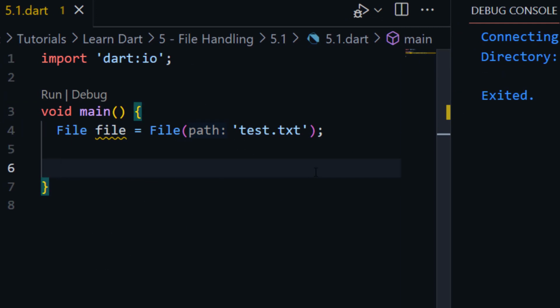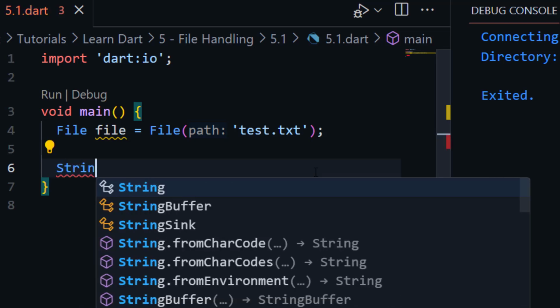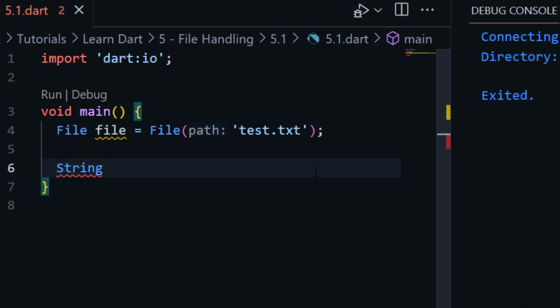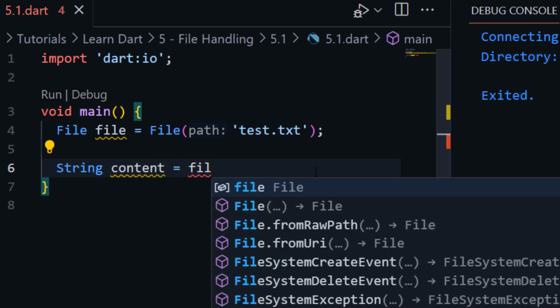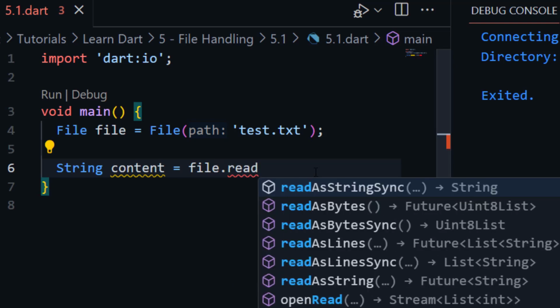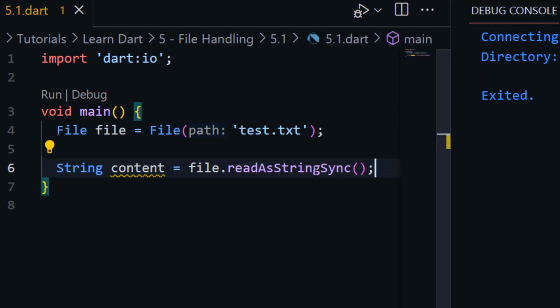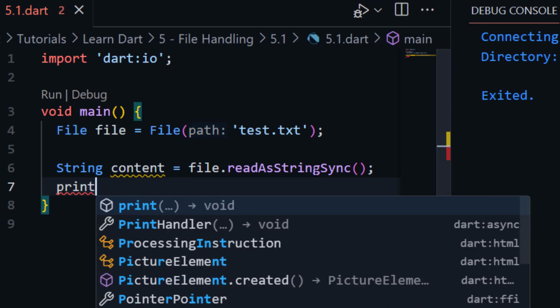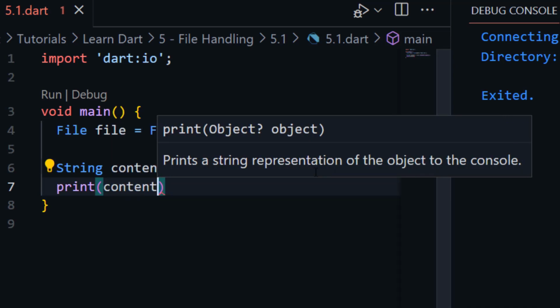Because the content inside our text file is a string, we need to create a string named content, and simply we can read the file by using file.readAsStringSync. And then we can simply print our content.